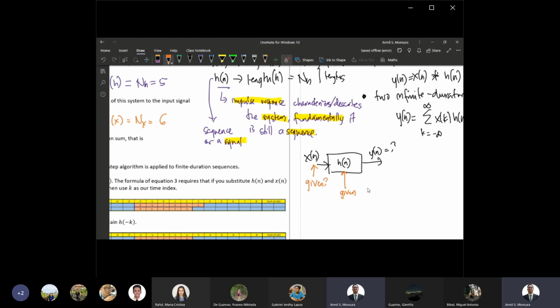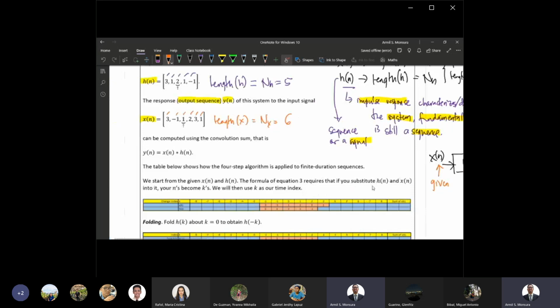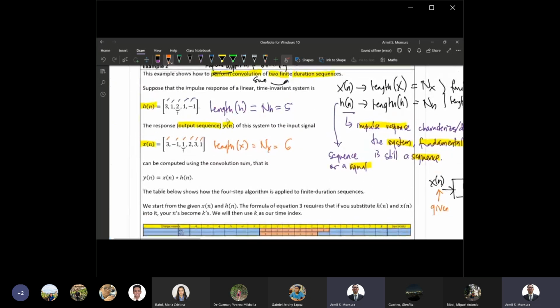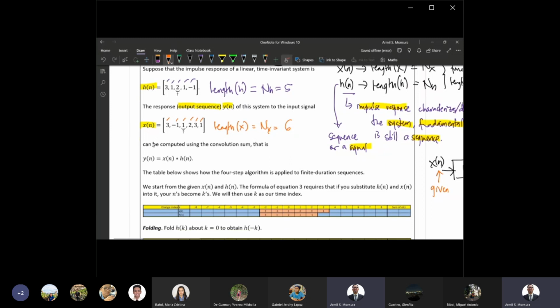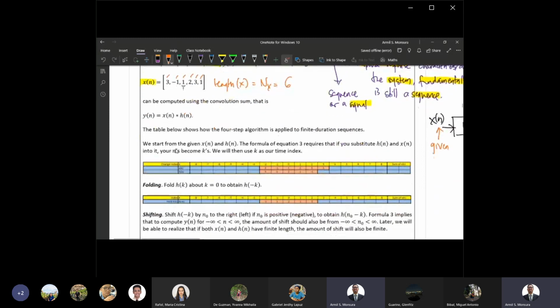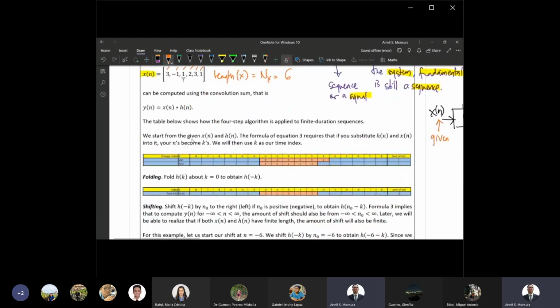Ang tinatanong, ano yung yn? So kapag ganun yung konteksto ng tanong, then ang solution natin is the use of convolution sum. So ito yung required. So here, we are trying to find yn, given ito yung hn natin, tsaka yung xn natin.